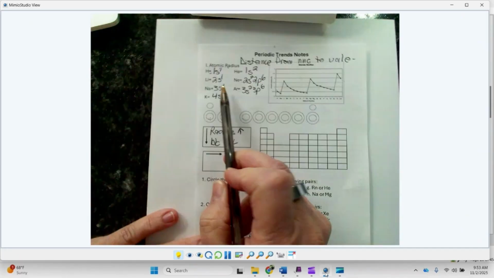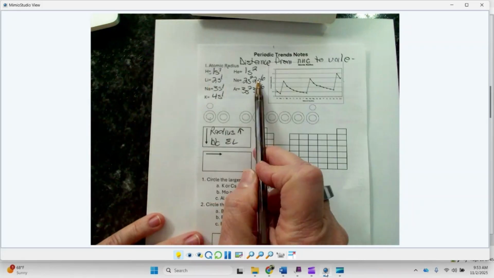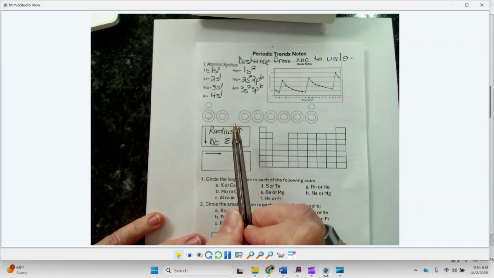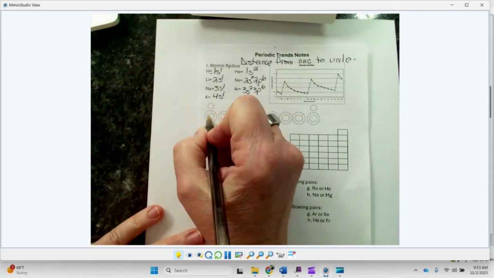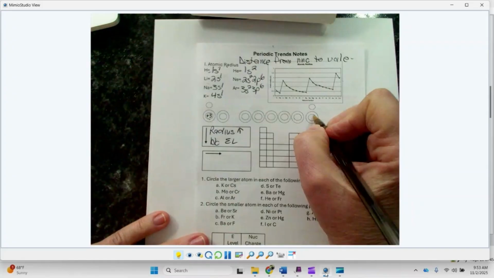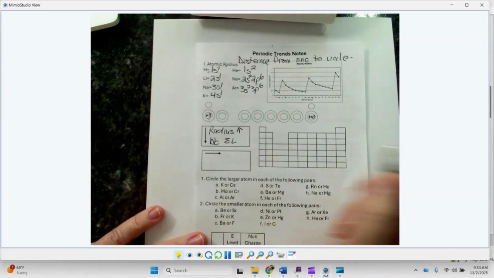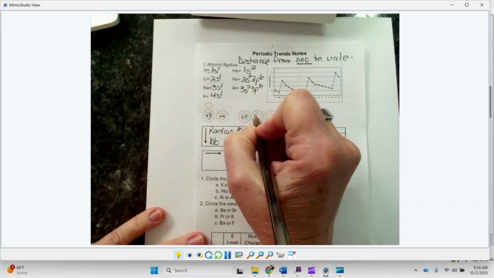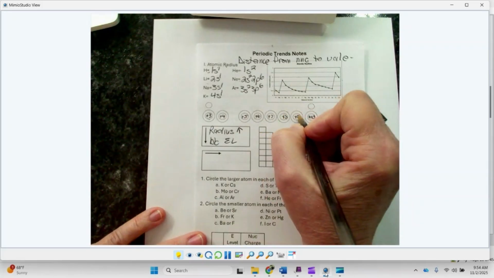So as we go across, we still have, say, 2 energy levels, but our electrons change, and more importantly, the protons change. We are going to have a +3 in the middle, and then over at neon, it's a +10. Because remember, we had 1 proton each way across. So +3, +4, 5, 6, 7, 8, 9, and a +10.